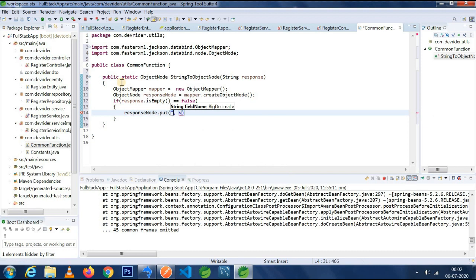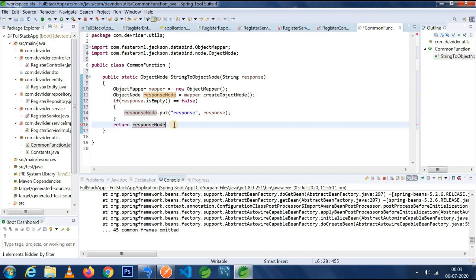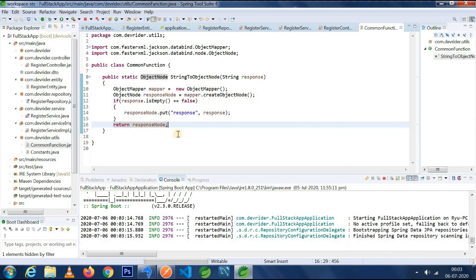So create this response and put here response. So your custom function is ready to use.